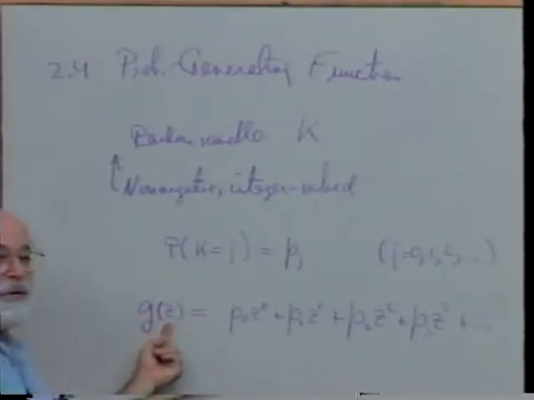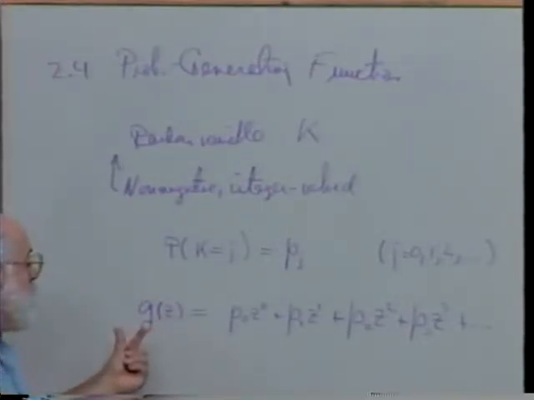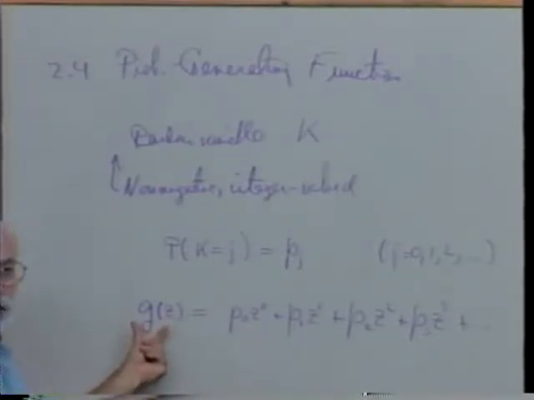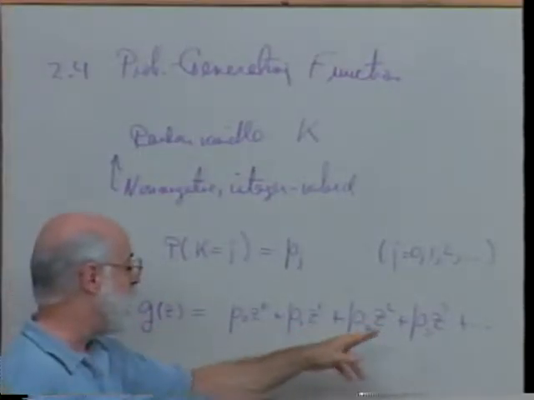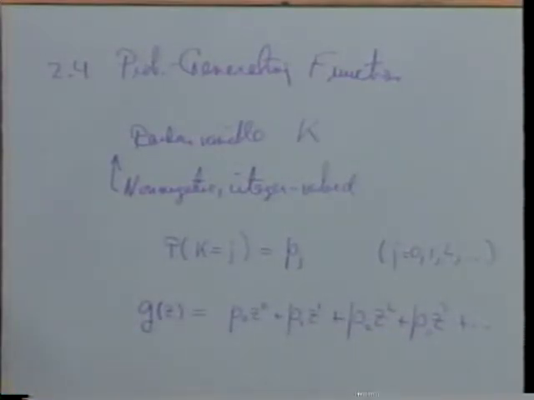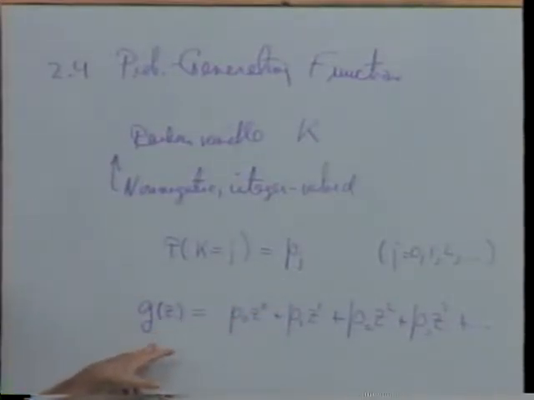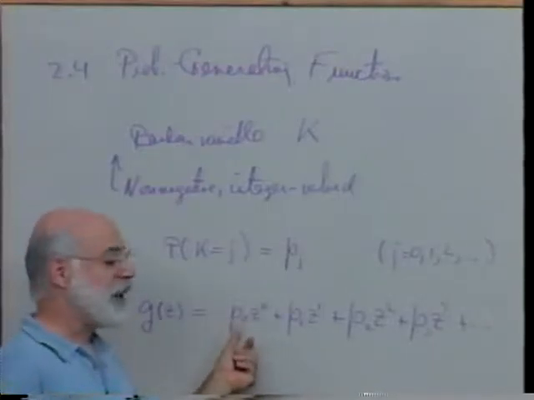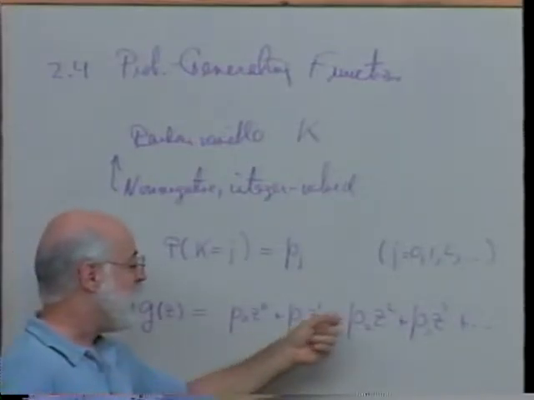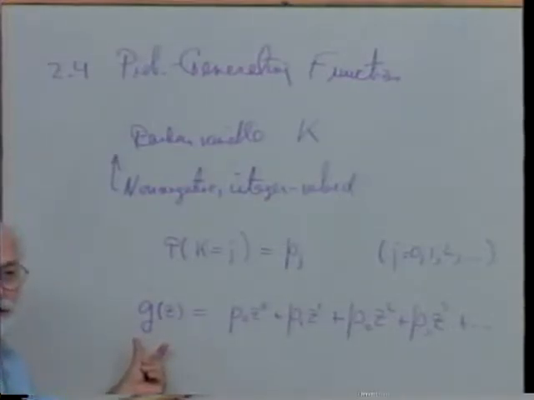Now the z is a dummy variable. The z doesn't have any particular significance. And what this thing says is that if you told me what this generating function was, then if I were to expand that in a power series, then the probabilities would be the coefficients in the power series. So if you tell me the p's, then of course I can tell you what g is. Now, if the p's happen to have a nice formula, as we'll see shortly, then often this infinite sum can be summed, and so you get the answer in terms of a nice little formula which has z in it.